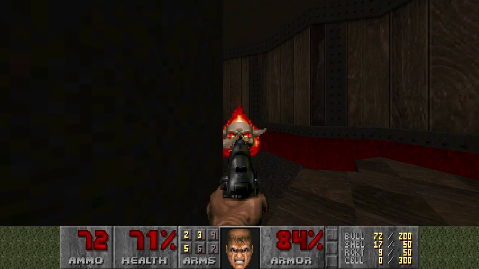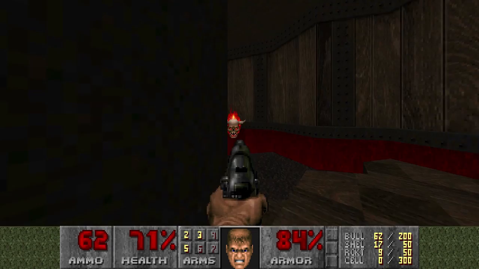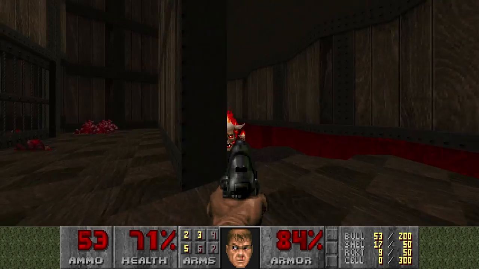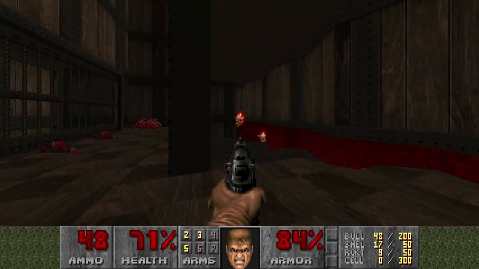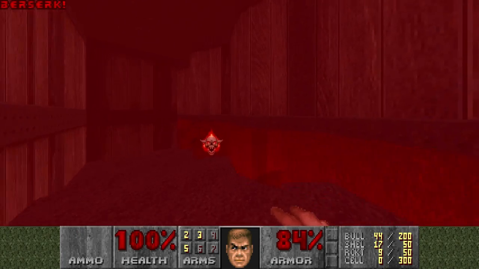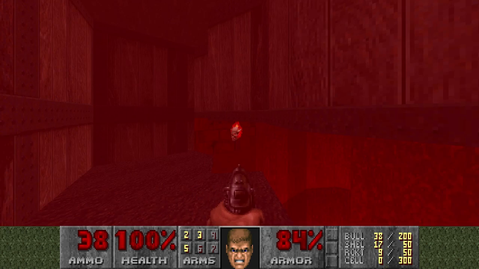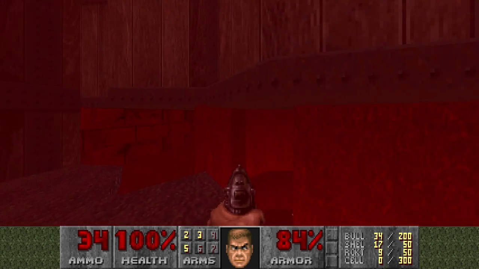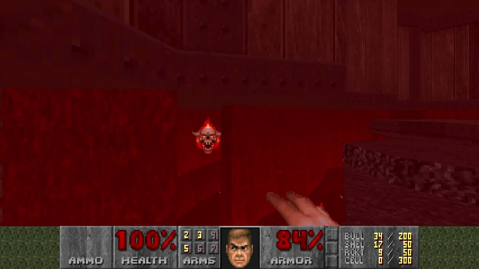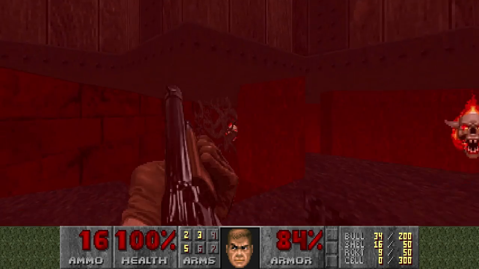There's so many lost souls here, it's incredible. Like, John, why? What were you thinking, John? Since when do you love lost souls this much? You're kind of forced to use the pistol here because you don't have enough shells to kill them all. You could try to punch them all out, but for that you need superhuman reflexes. Like these, I will use the shotgun on.